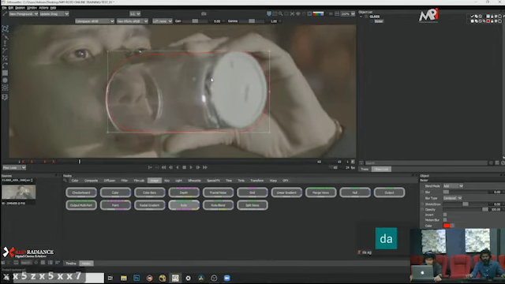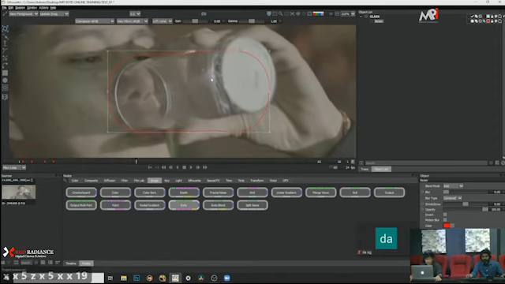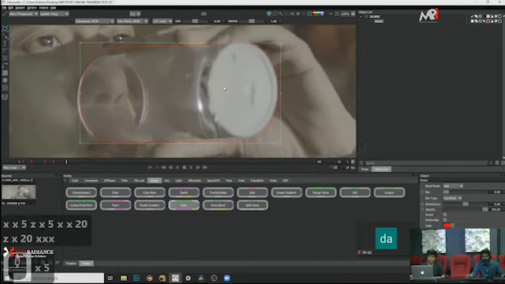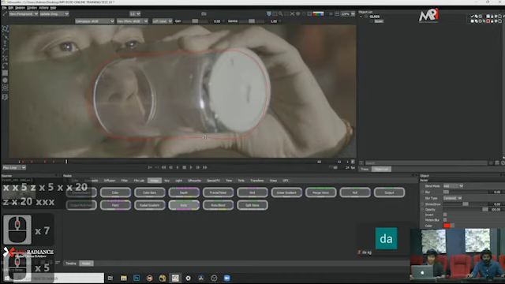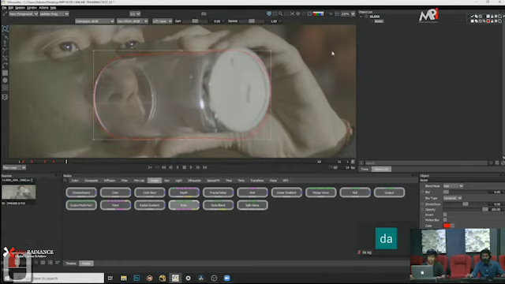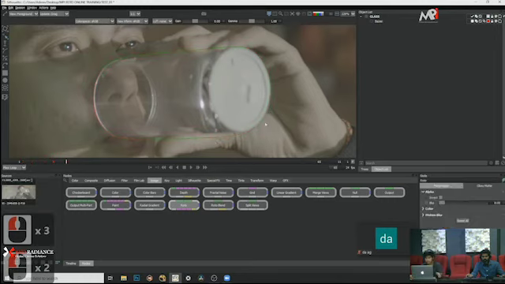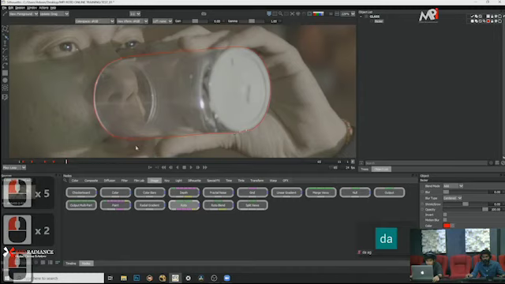The glass movement also is there. Match like this.